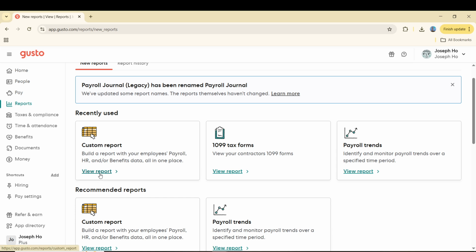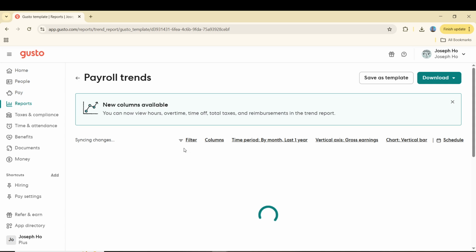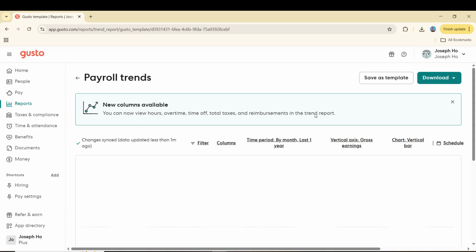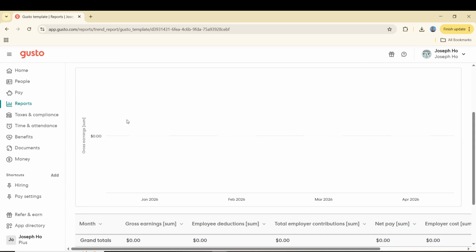Taking a moment to choose the correct category is important because it keeps you from pulling a report that is similar but not payroll-specific. Now, choose the report type you need. You will see several options, and common examples include payroll journal, tax liability, and paycheck history. Pick the one that matches your goal.